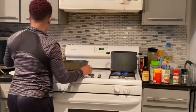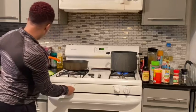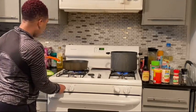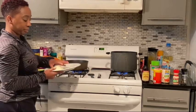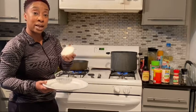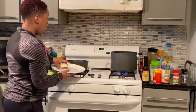I'm going to go ahead and get that started to cook while I cut up my peppers and my onion. So I don't even think I cut a half an onion. That's about as much onion I cut. I guess it's for taste. You do what works for you, as well as seasoning.